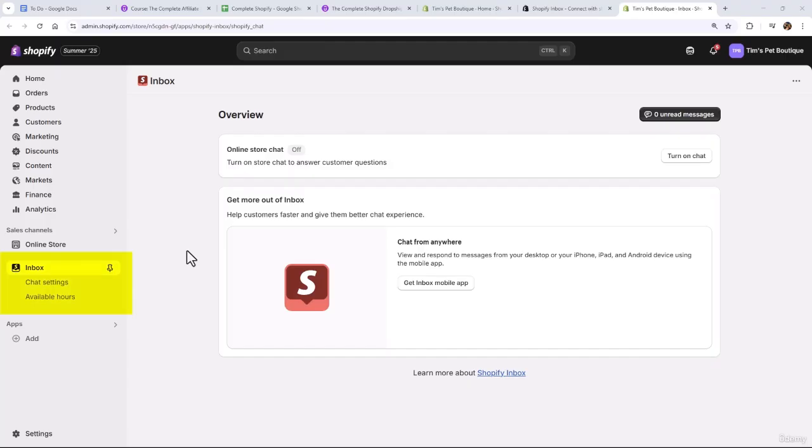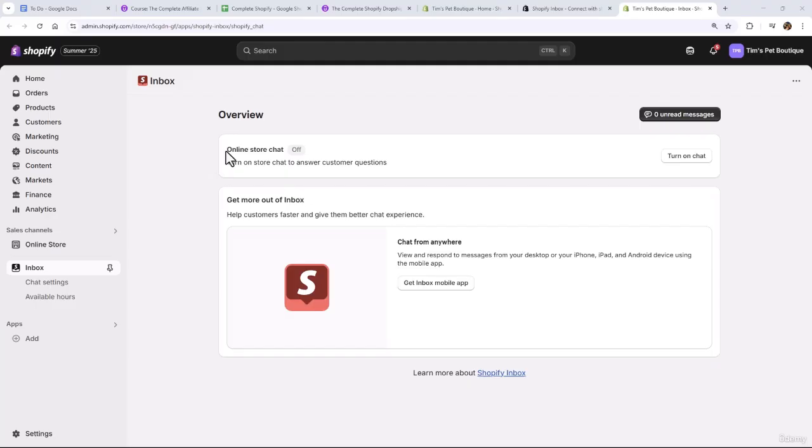Okay, so before we get into this app in a bit more detail, the first thing you might notice is that Inbox is now showing in the left-hand menu. But rather than showing underneath the Apps section, it is instead showing under the Sales channels, which is a little confusing. So why is that? Well, as I explained before, a sales channel is simply a point of contact where your customers can buy your products. And while that isn't strictly the case for Inbox, it is, as you'll see later on in the course, an amazing way to not only offer live chat, but also to boost your sales for free. And so it's for that reason that it's installed as a sales channel. But, and I hope this doesn't confuse you, throughout the rest of this course, I will be referring to it as an app.